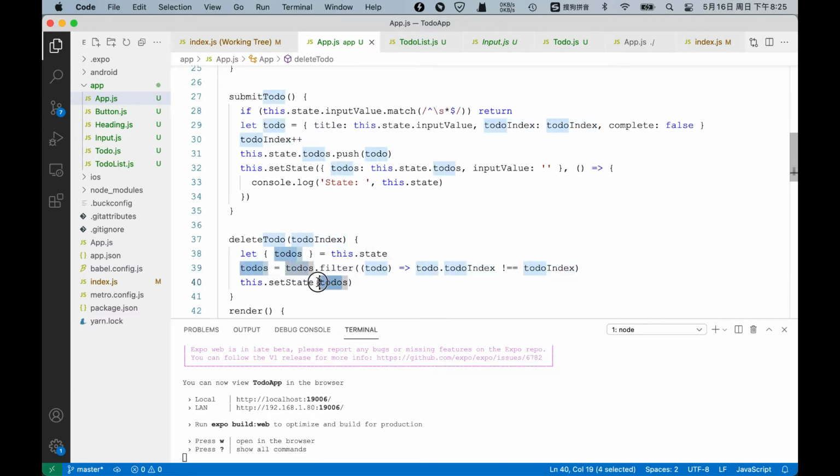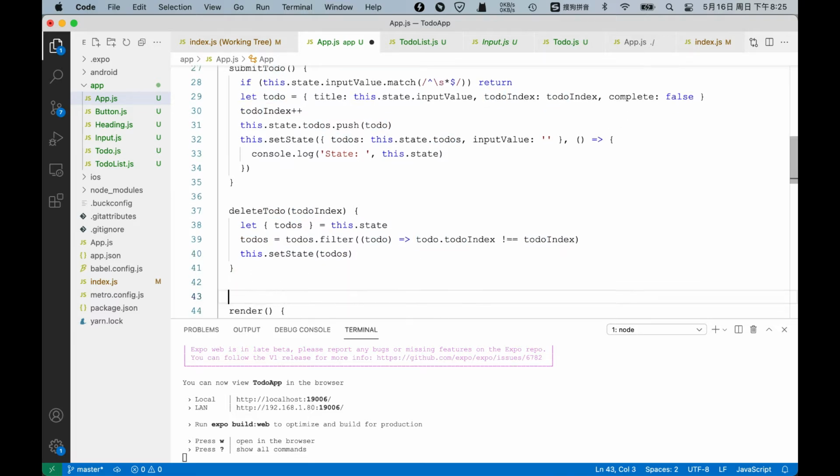Then receive the new todos, which will give up the todoIndex item. Okay, this is deleteTodo.